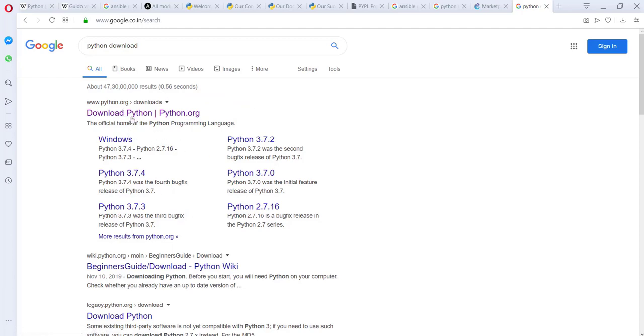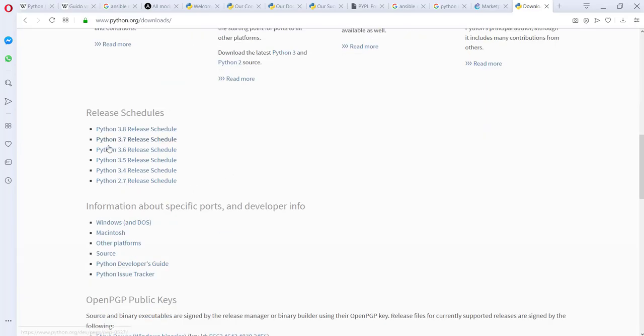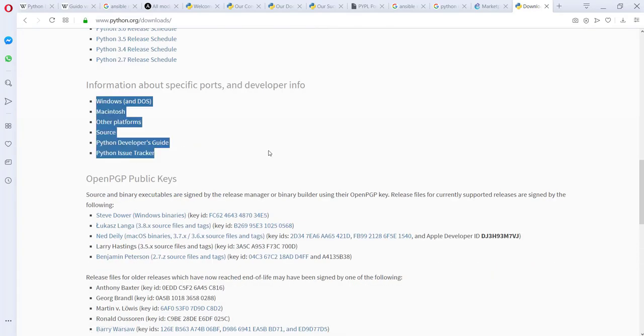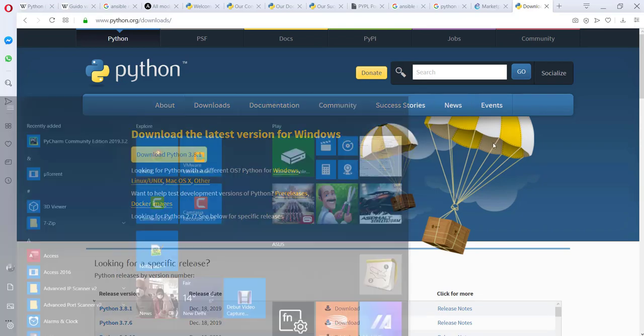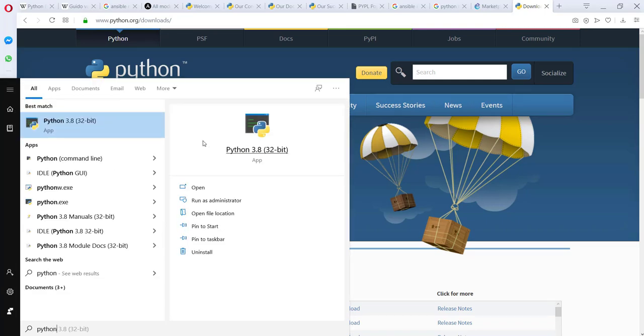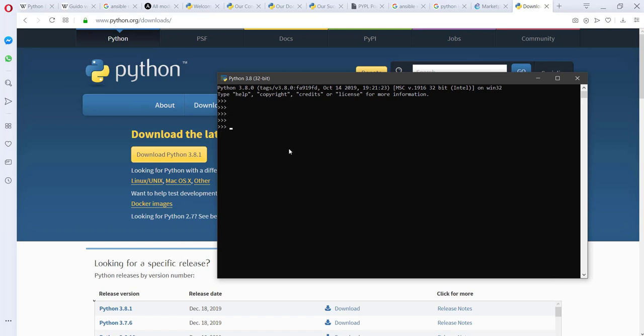Okay, so we have to select the platform, like if it's Windows, then Windows, if it's a Mac, then Mac. Okay, so there are all other platforms. So once we download, we start installing, there are certain things which we have to take care of. Once those things are done, we can see the Python installed, something like this, and then I have the Python with me. I'm running on Python 3.8 right now. So this is another way to get the Python script.